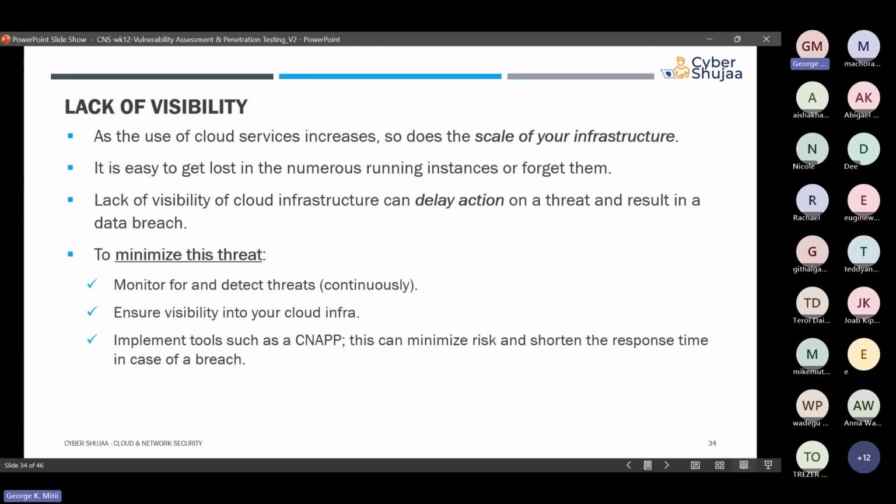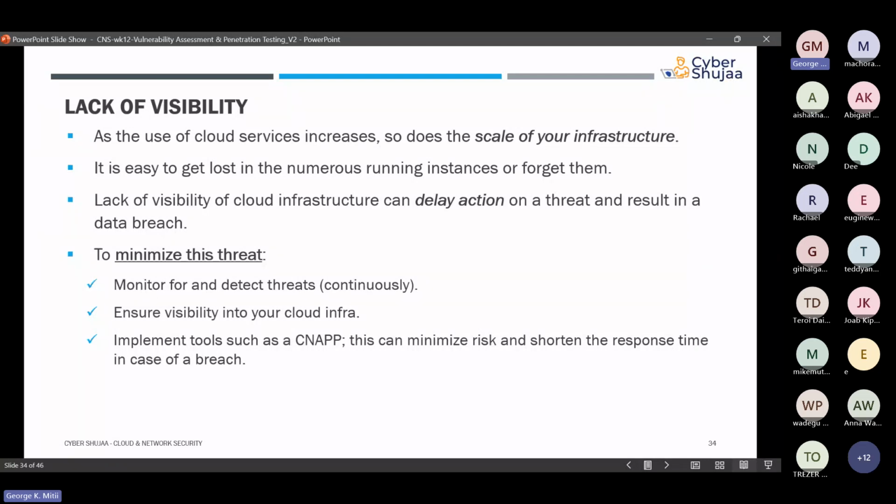And because of such an advantage, you find that organizations, so long as they have money for it, may want to keep on deploying more and more infrastructure into the cloud environment. Okay, that's good, but because of such a thing, you may find yourself losing track of what has been deployed.